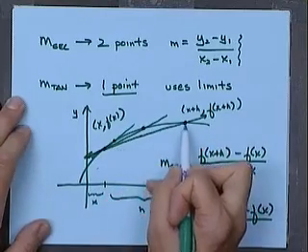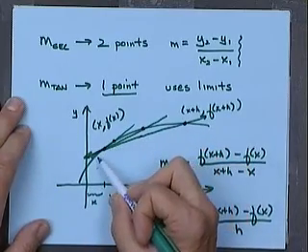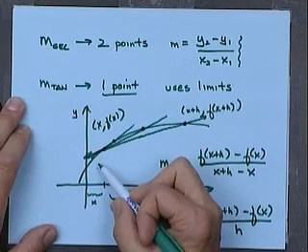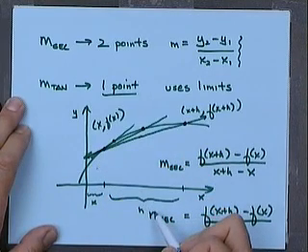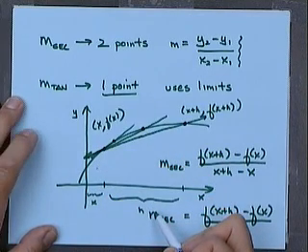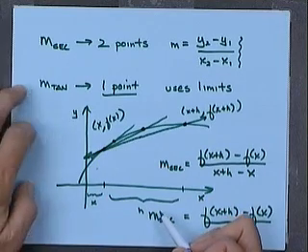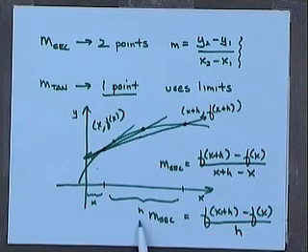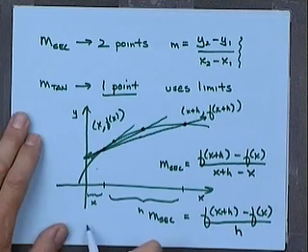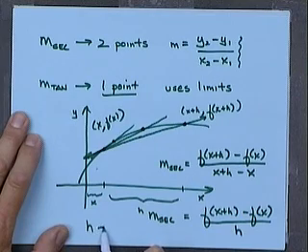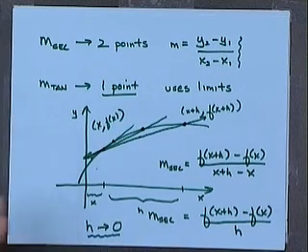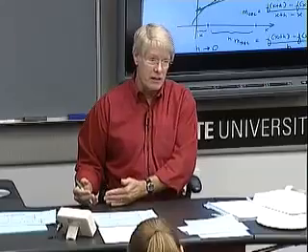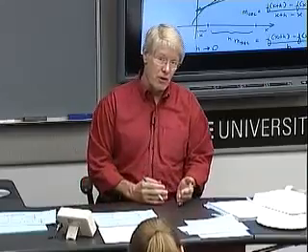And as I take my second point and I bring it closer to my first point, what is actually happening on this diagram? It's becoming the same point. Okay, the 2 points are becoming the same point. Isn't it true that h is getting smaller? Yes. Is that correct? So we want, and we'll start with this tomorrow, we want to take a limit as h approaches 0. Then we can get from this thing called a secant to this other thing called a tangent.